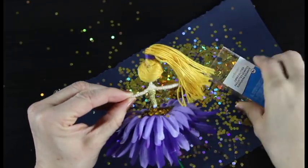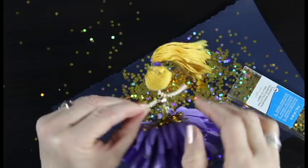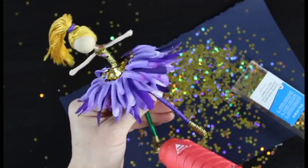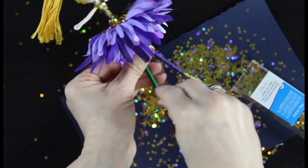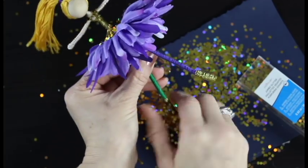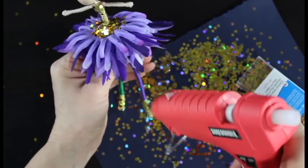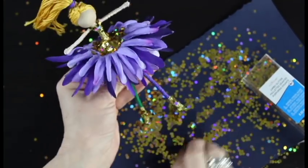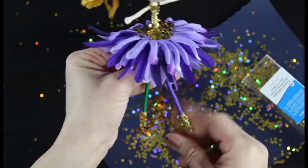And if you're wondering if I got glitter literally everywhere, the answer is yes. I obviously had a lot of fun with the glitter. Then after I added it to the top of her dress, I decided to add a little bit to her shoes. I took my glue gun, added a thin layer of glue over her shoes, and then sprinkled some glitter over her shoes. So we've got that really fun sparkle at the top of her dress, at the base of her skirt, and on her shoes.